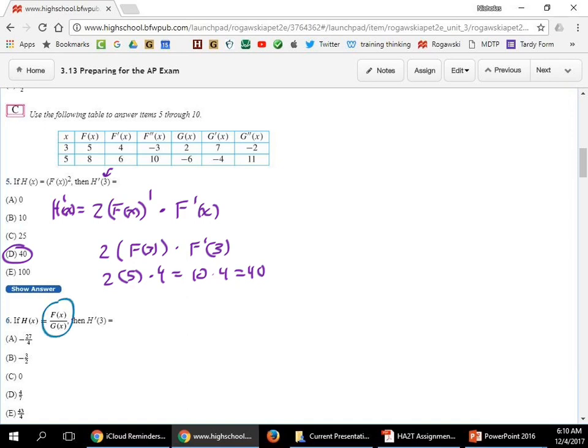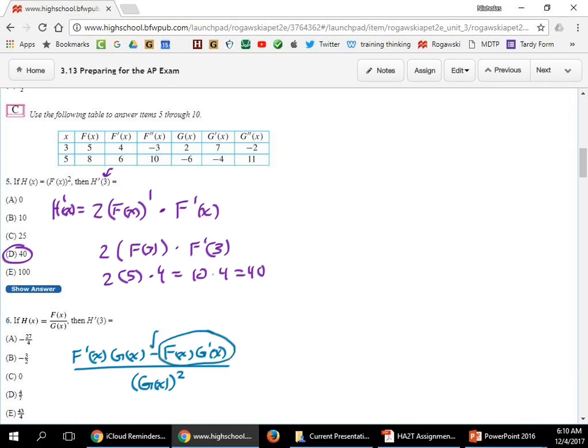This time, h is two functions dividing each other, which means quotient rule: derivative of the top first times the bottom. And then I'm going to have to take the top and multiply that times the derivative of the bottom. All right, and then we got g of x raised to the second power on the bottom. We just got to make sure that on the top, because of this minus sign, the bottom's derivative is second. It's after the minus sign. I mean, you could switch these two right here. You just can't switch this guy with this guy. Not okay.